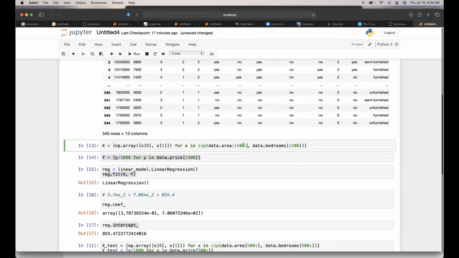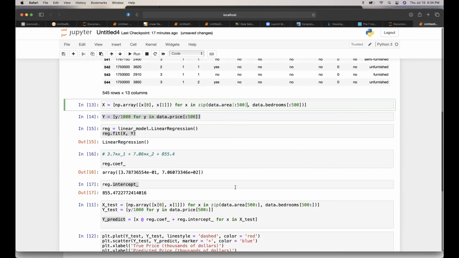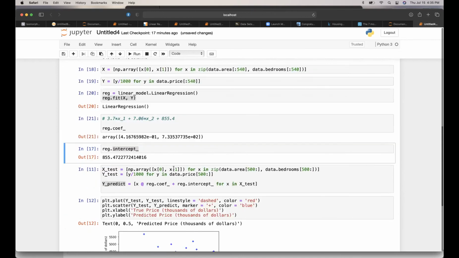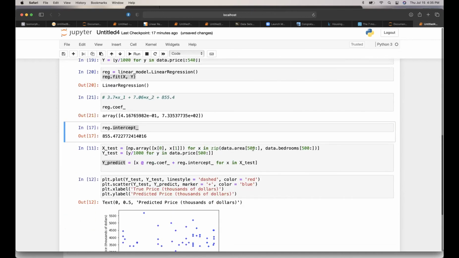So I left out the last bit of data to test on. So maybe let me try to go a little bit higher here. 540. So you have to run that again, fit again. And then now let's look at 540 to the end.